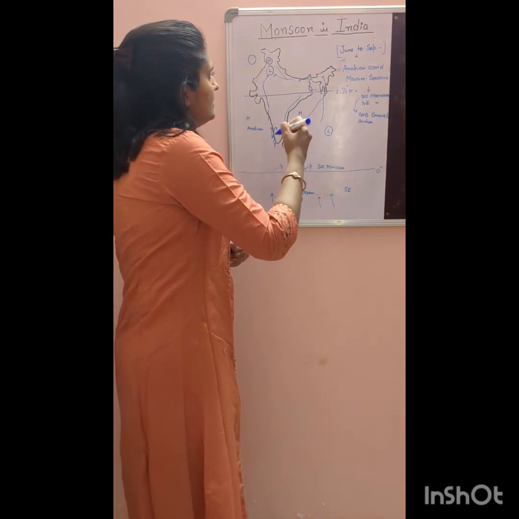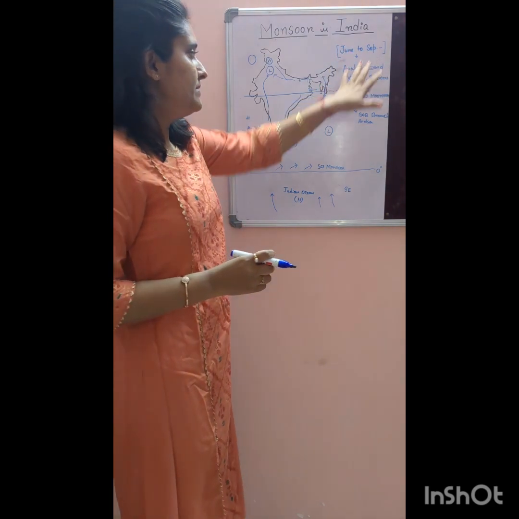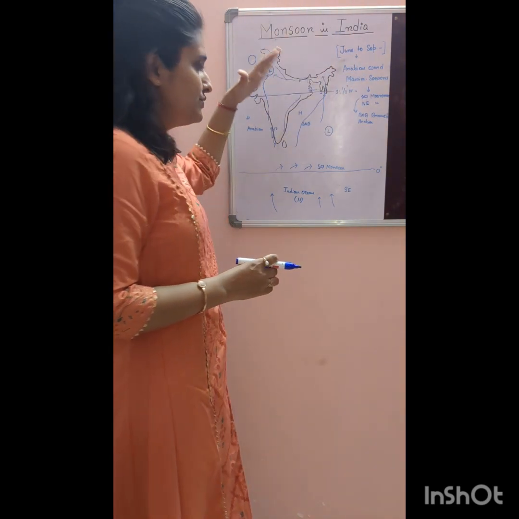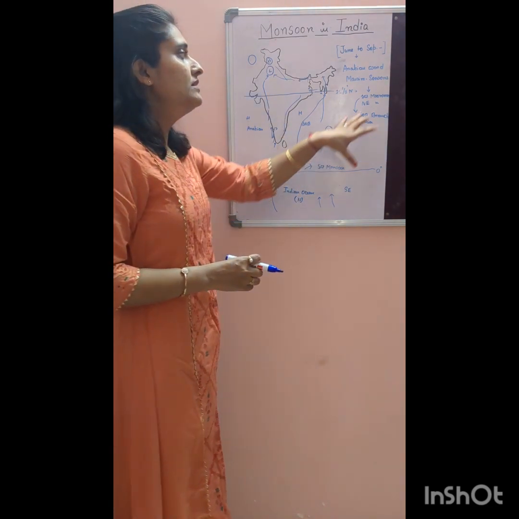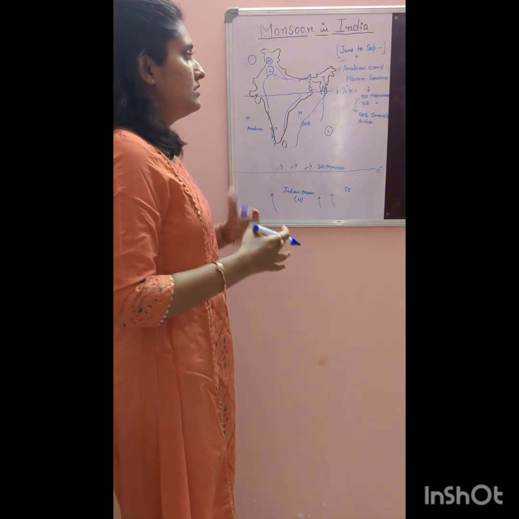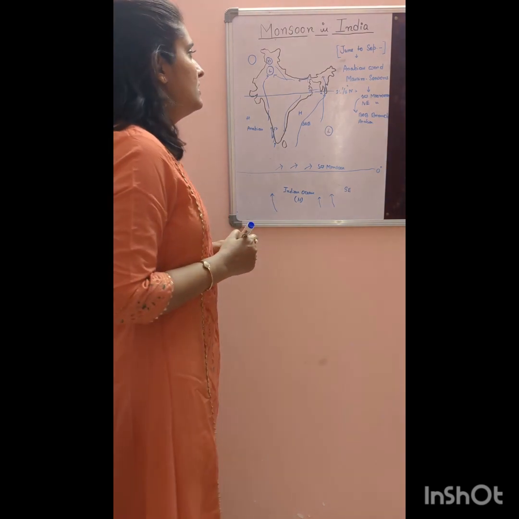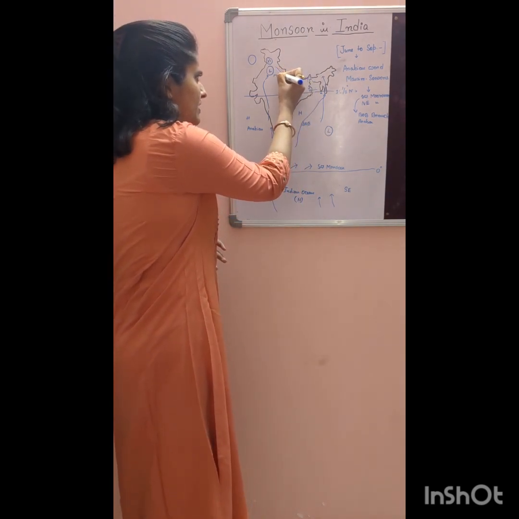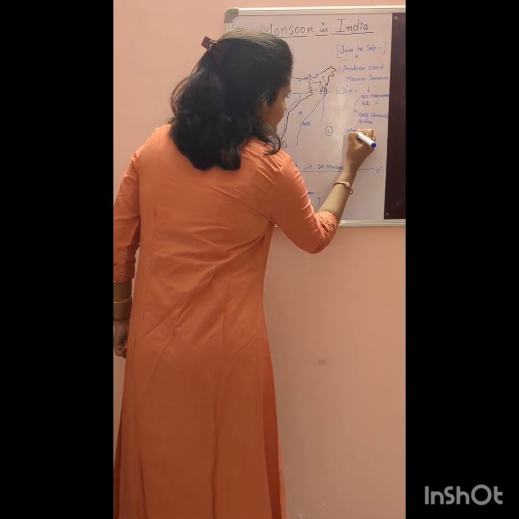So in this way, the whole mechanism of the monsoon we are observing between June and September, that is the southwest monsoon, and after September, the southwest monsoon started to retreat or leave India, and it is replaced by the northeast monsoon. This is actually the winter monsoon. During the time of the northeast monsoon, sometimes in October, severe heat or a severe climatic situation we are observing in the northern part of India. This situation is known as the October heat.